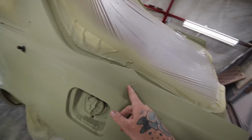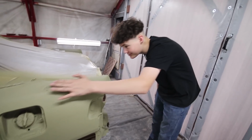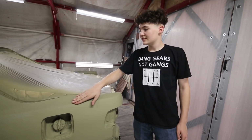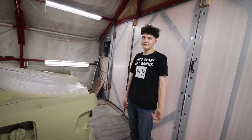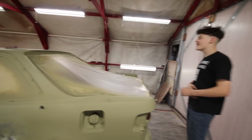What are you gonna do with that? Probably weld up the rest of the holes and then grind it down again until it's flat, then probably Bondo, so that we're just trying to get it as flat as possible. It's looking really good though. Just have to finish the quarter panel, pull out the dents on the rear, fill this in, then high build, block sand, high build again, then paint. That's so much work. I mean, it's gonna be worth it. If we're on it, it should be painted by end of next week. If not, probably the week after that.